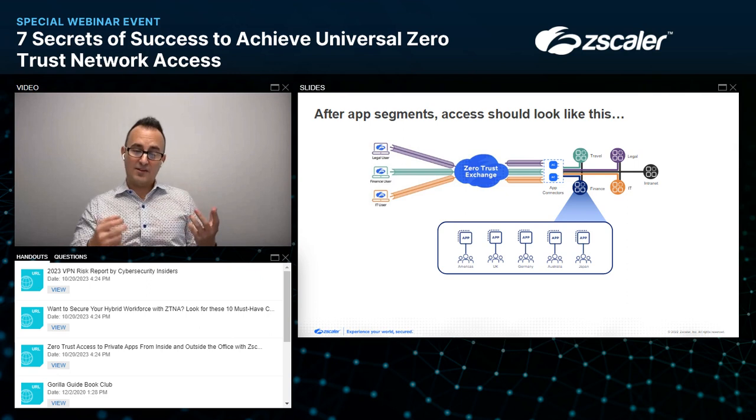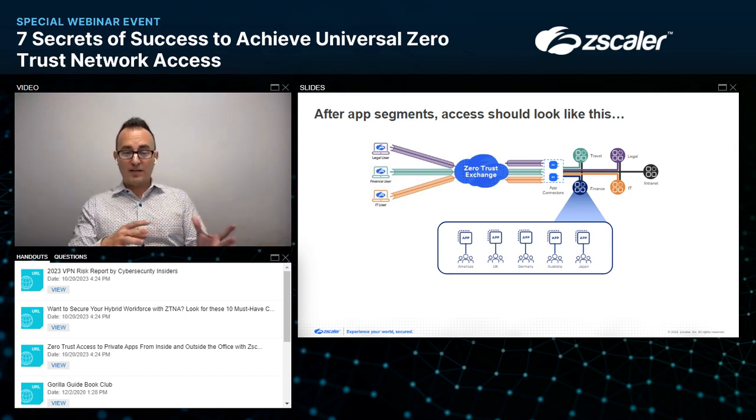The platform and those two little blue plug icons build connections to each other. Those plug icons are what we call app connectors. And those app connectors only ever talk outbound from your data centers, your public cloud data centers, your colos. They only ever talk outbound to the Zscaler Zero Trust Exchange. That means they're not exposed to the internet inbound through your firewall. There's no inbound NAT. There are no inbound holes with ports and protocols opened up. They reach outbound and they're building tunnels to the Zscaler Zero Trust Exchange.